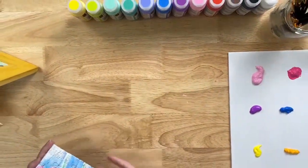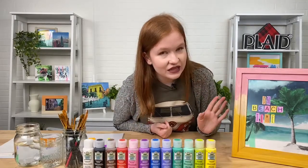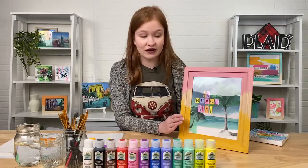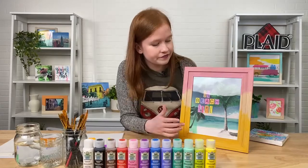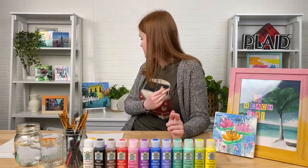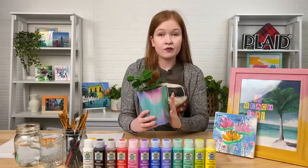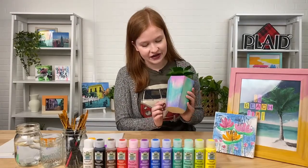We also made this really cute beachy sign that says 'On Beach Time.' We took a black-and-white photo and used the watercolor gels to colorize it, really giving it some personality, then Mod Podged some scrapbook letters on top. One thing to mention: this paint is indoor and outdoor safe, and it works best on porous surfaces — things like canvas, paper, fabric, and raw wood.